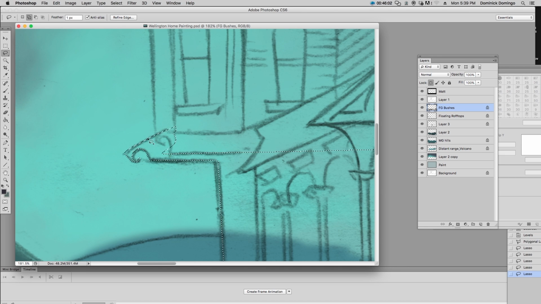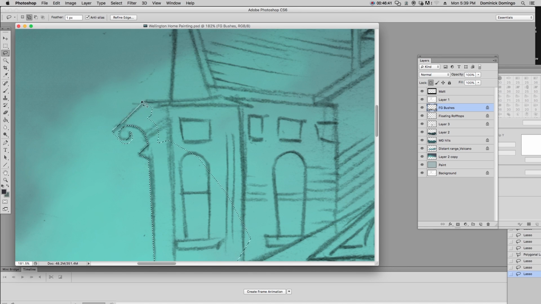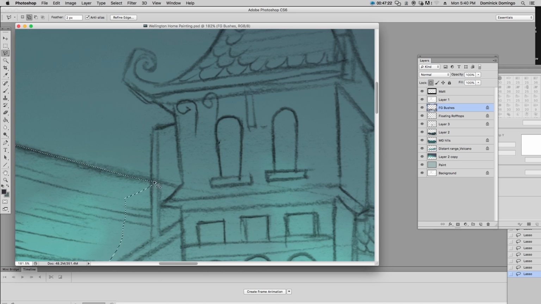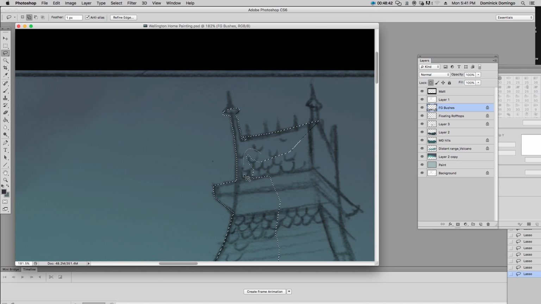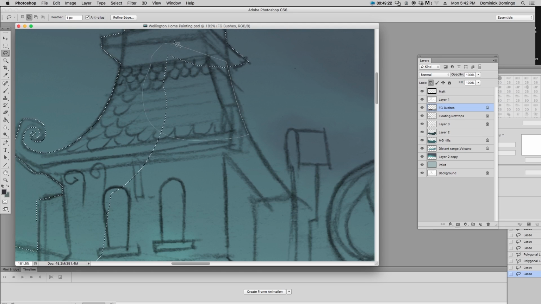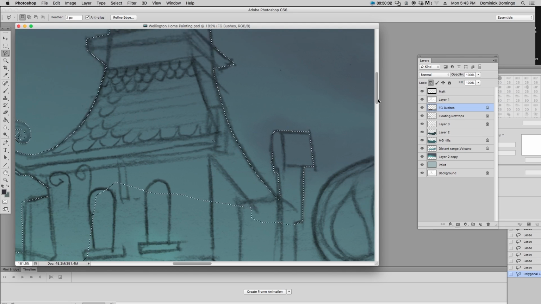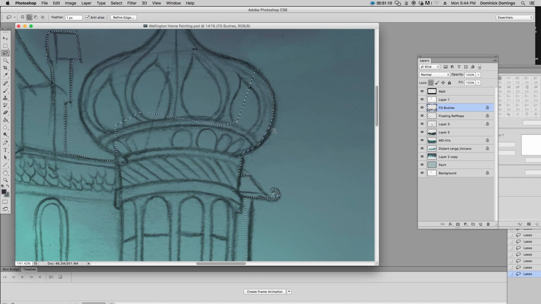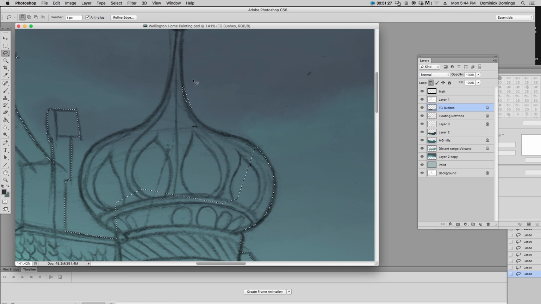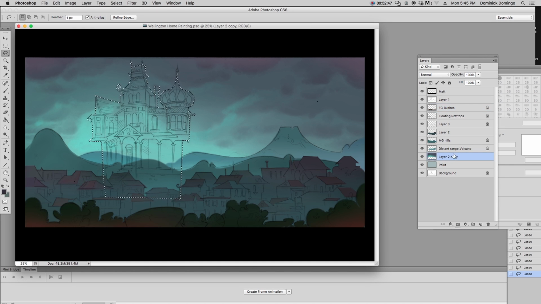Okay, so now obviously I need to create a quick block-in for that Victorian house, and I'll again be locking it and sort of laying in the light and shadow on the main basic planes. So I sped this up really fast to like 20 times because I don't want to bore you with my selection making. But these days, I just make really crude selections, if that makes sense. And if there's a little bit of a blur on your brush, you don't have to be too accurate. I mean, a little blur on your selection tool.